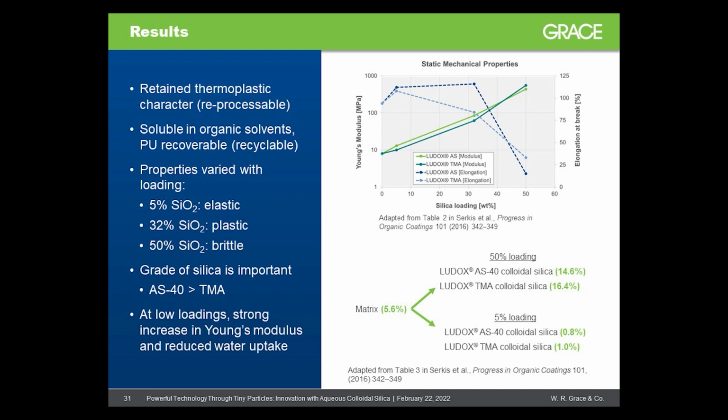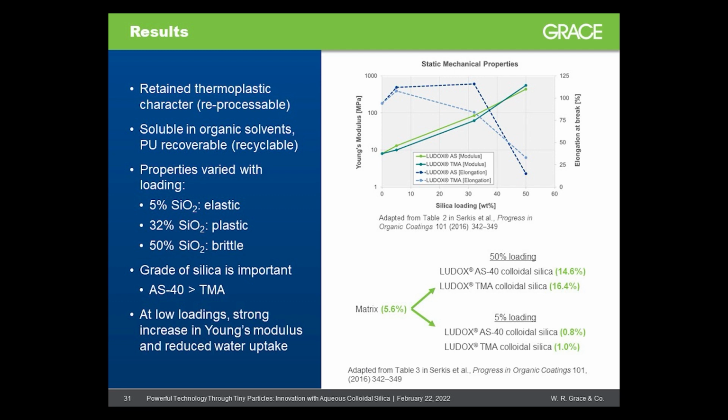The films with incorporated colloidal silica demonstrated higher Young's modulus than the film with no silica, and an increase of over an order of magnitude was measured for the highest loadings. The dash curves connect data points for the percentage of elongation at the point of film breakage. For the 5% loading, the elongation at break increased for both the silicas. However, at the highest loading, the films became quite brittle and the elongation at break was reduced substantially.